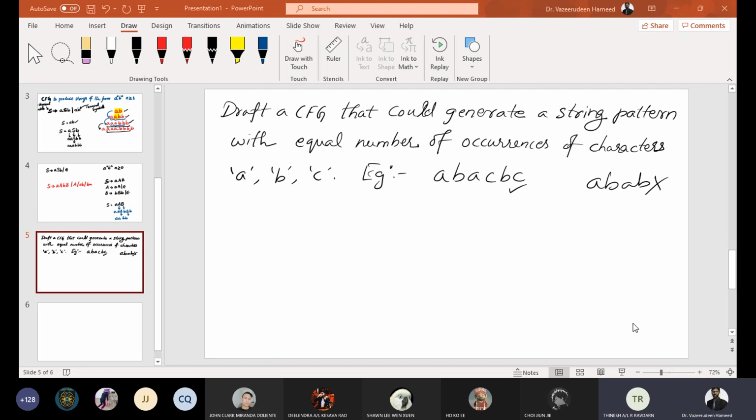Tina Darshini is actually trying to replicate the string that was given here. It's not necessarily Tina Darshini. It could be any string. For example, it could be a string of the form, let's say A, C, B, C, B, something like this. It could be like another A and then B and another C. So it could be any string, any numbers, but equal number of occurrences of A, B, and C. Okay.